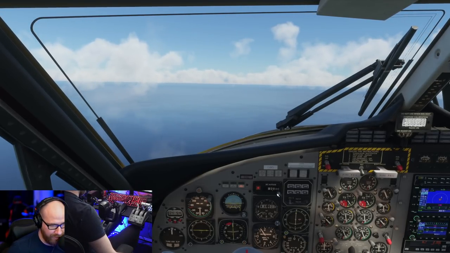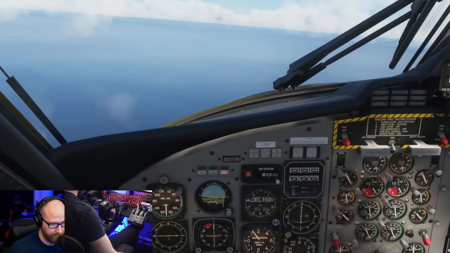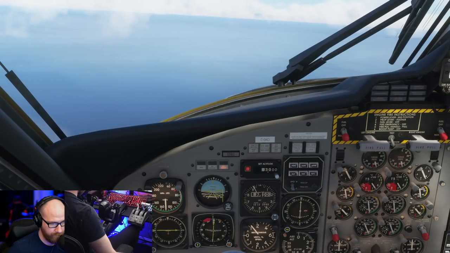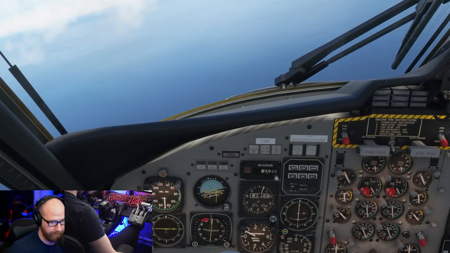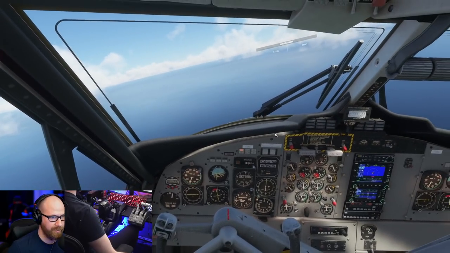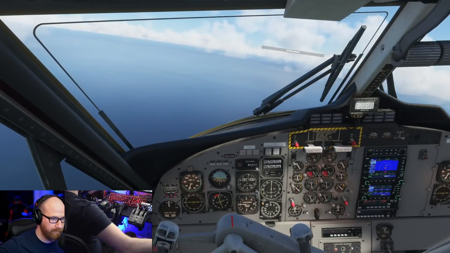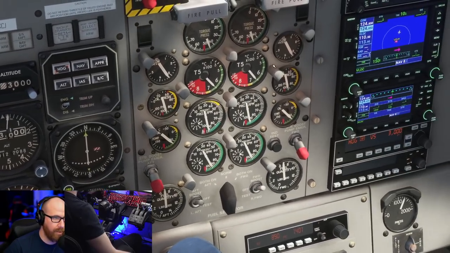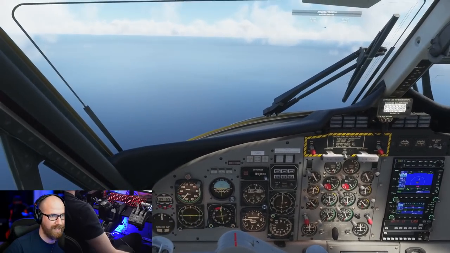We're up to 3,000 feet here. Should hold about 3,000, no problem there. There we go. Happy with our power settings for now. We're not worried about it. How are we on fuel? That's the question. Fuel flow. Quantity's good. Can't complain.